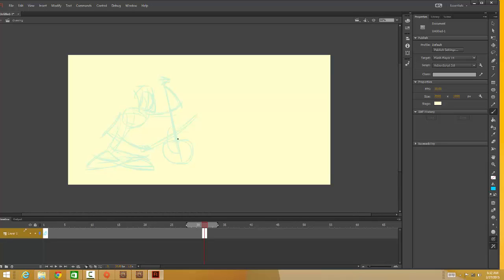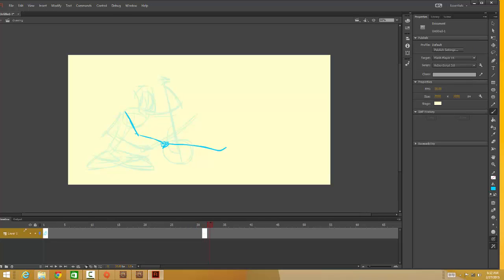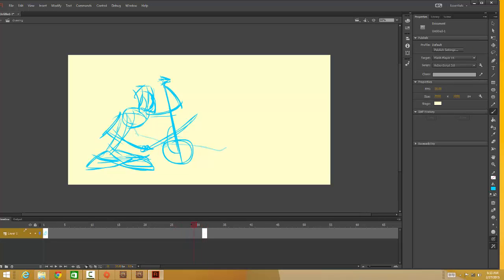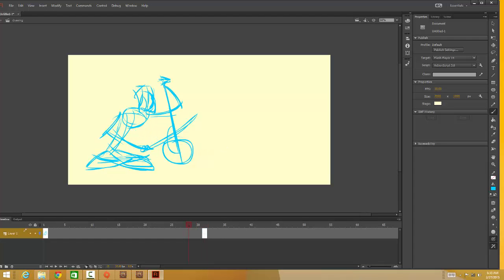I prefer this to the outline just because it's a little more classic, and I guess I'm more of a classic kind of guy. So the next thing I might want to do is to just position this into more of a turning position, as though he's making an extreme note as he goes over it. And you probably want to start breaking down your animation at this point into separate layers.